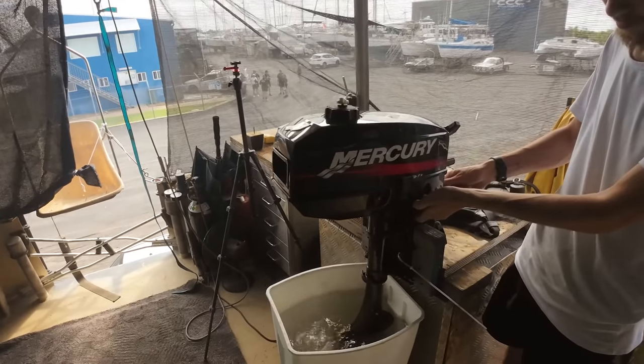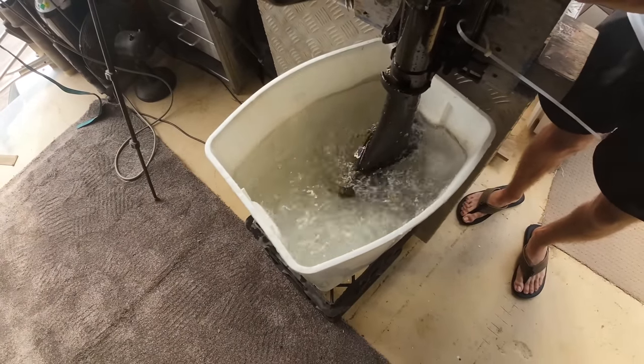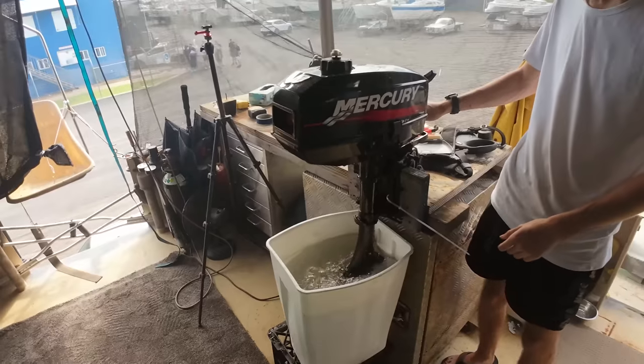Yeah. Put it in forward. Whoop, whoop. We have horsepower. And neutral.